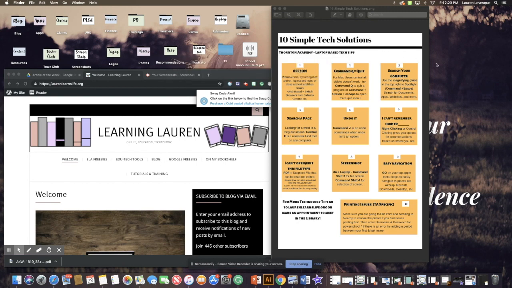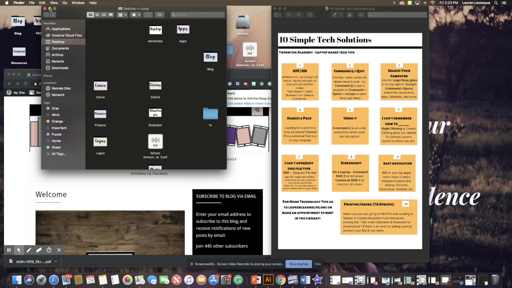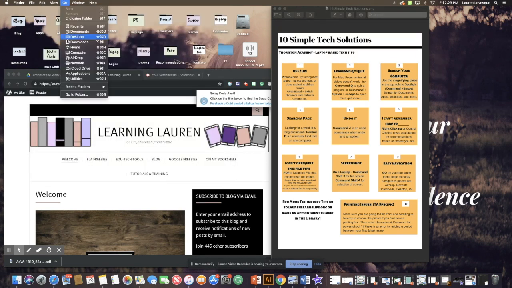Another way to easily get to places that I think we often forget is the Go tab up here. Go lets us see recent documents and desktops. It'll bring us to our desktop folder in Finder, which mine is a nightmare. You can kind of see I have these folders all over the place. You can do AirDrop.